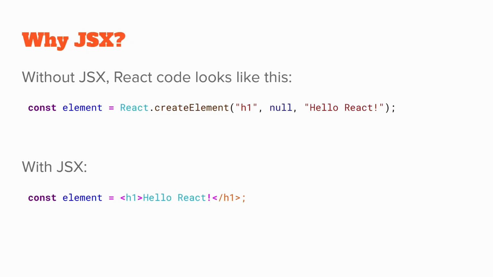Now look at the same thing. We want to create an h1 tag, but with the help of JSX. So this is how it looks. It looks exactly like as if you're writing an HTML code. This is not HTML, but it is JavaScript XML, right? So we are creating a simple h1 tag, but it literally looks like as if we are writing a HTML code. Okay, so that is what this JSX does.